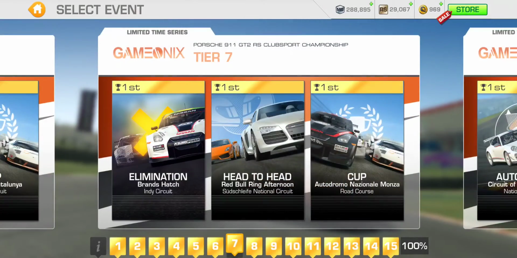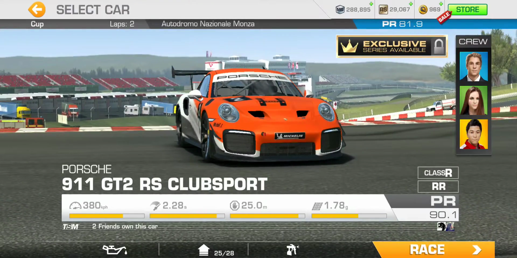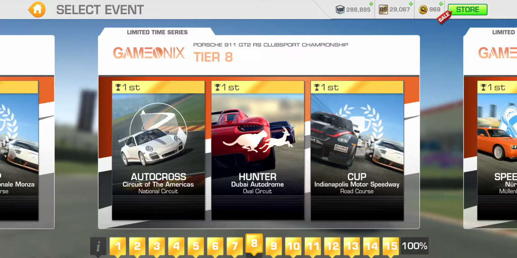So that's pretty short. And the cup for tier 7 at Monza Road Course, 2 laps, PR 81.9 is required. And tier 8, the 50% completion tier upon winning 2 gold trophies here. We got Autocross at Circuit of the Americas National Circuit. All the Autocross there, by the way, is fairly decent length. It's not one of the shorter ones.